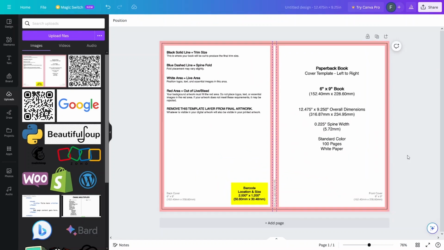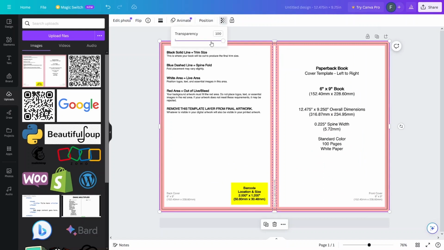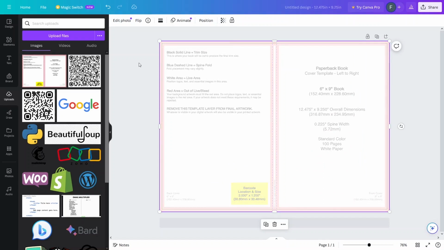Okay, so now this is looking all right. Now what we need to do is change the transparency of our book cover here. So this would be actually 25. This is actually the front side of our book cover, and this is the back side of our book cover. So now we have to design our book cover accordingly.